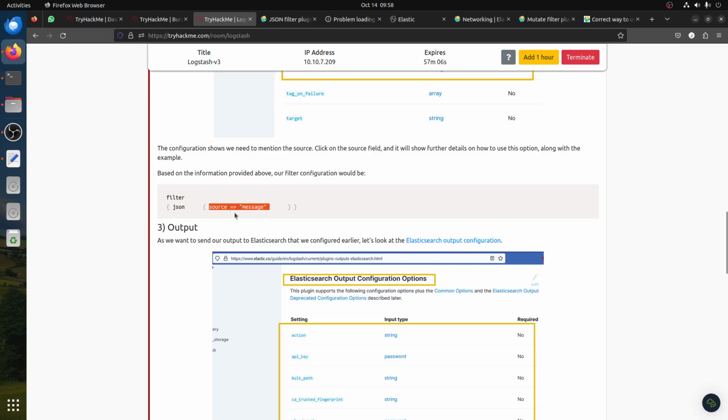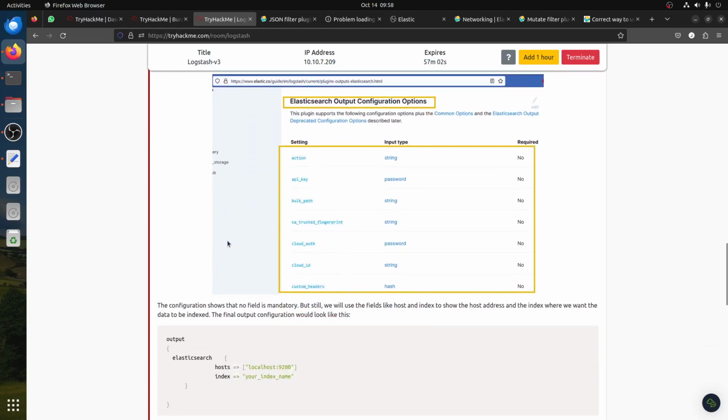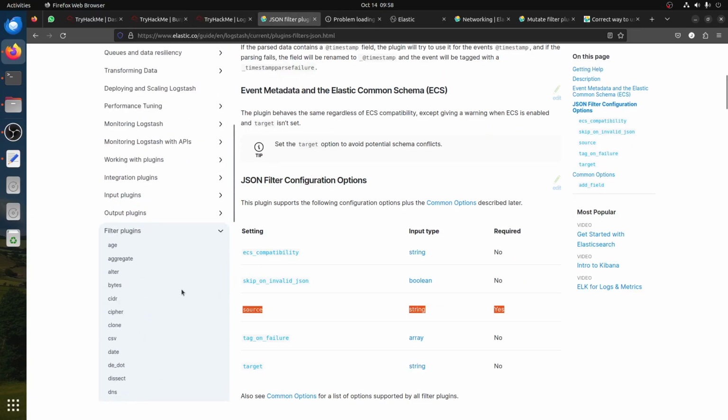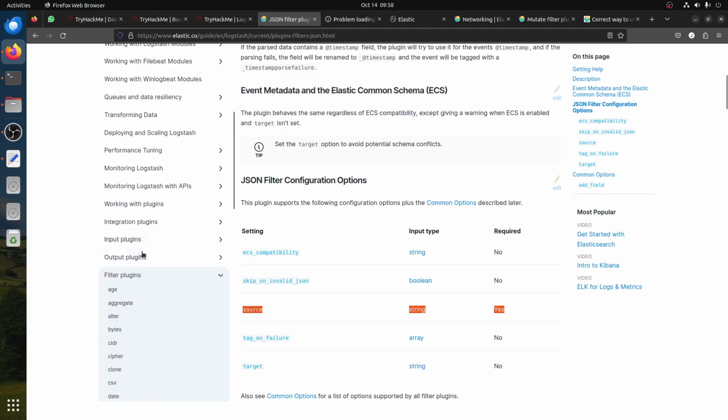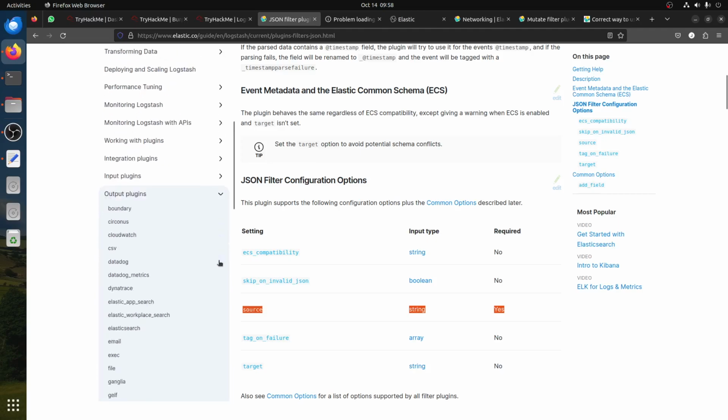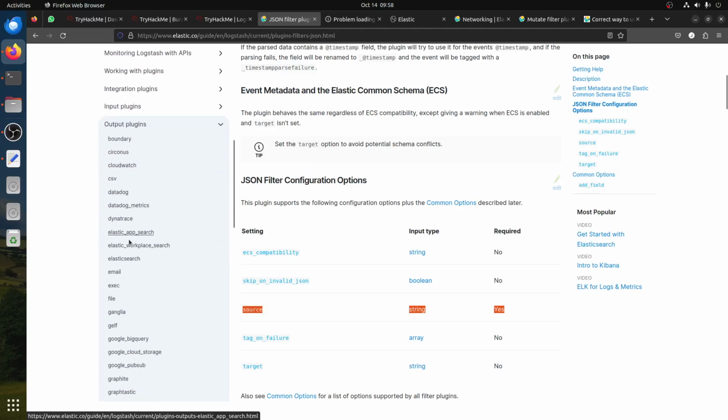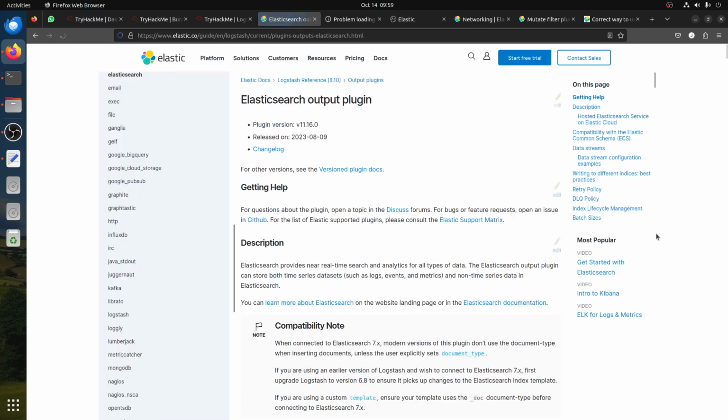It's always the same structure, because here source is the mandatory field. For the output, here for example, they're using Elasticsearch as an output. Because we're trying to output the data to Elastic, we use the Elastic output plugin.